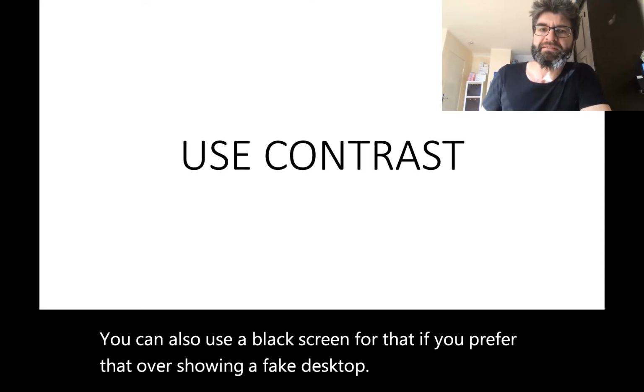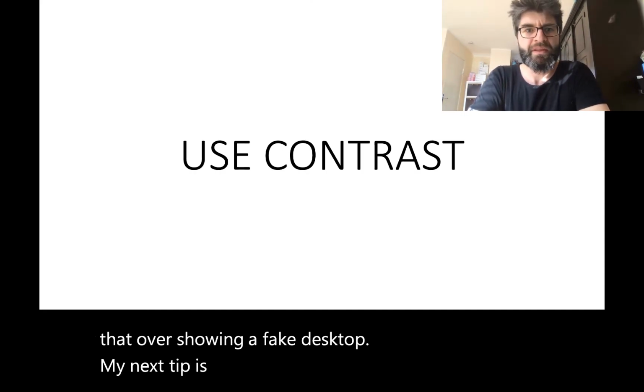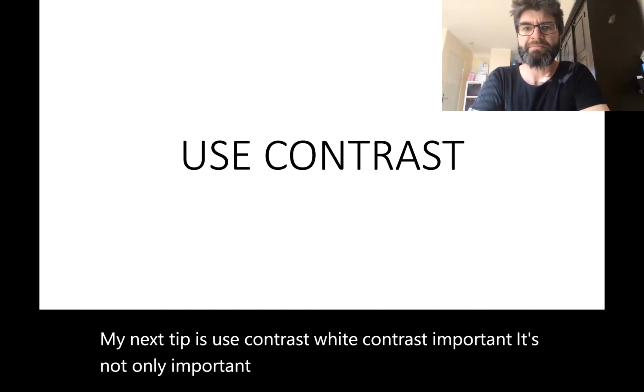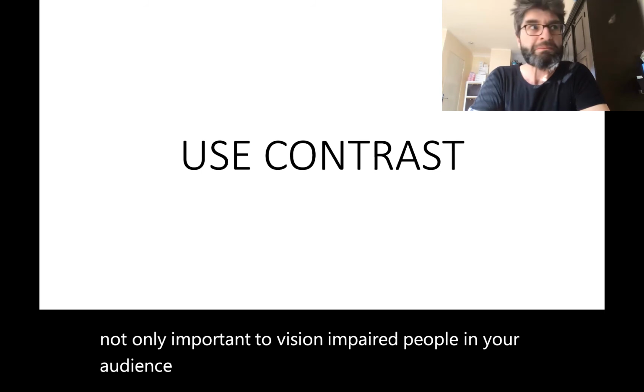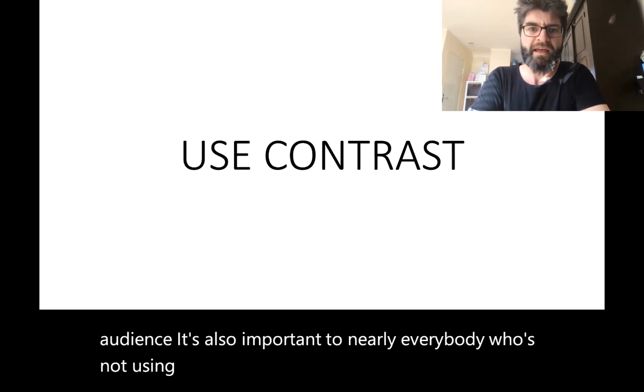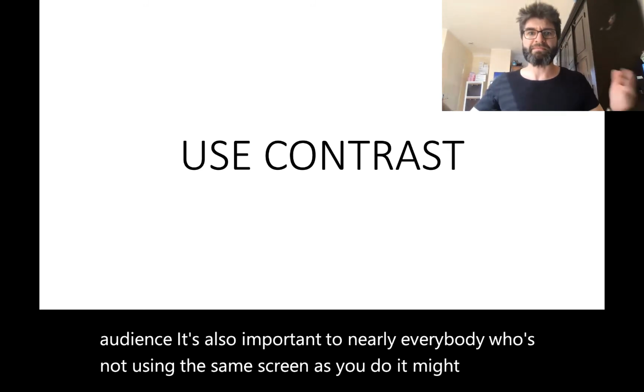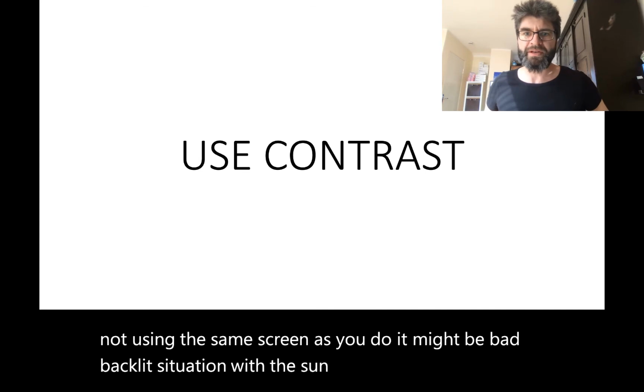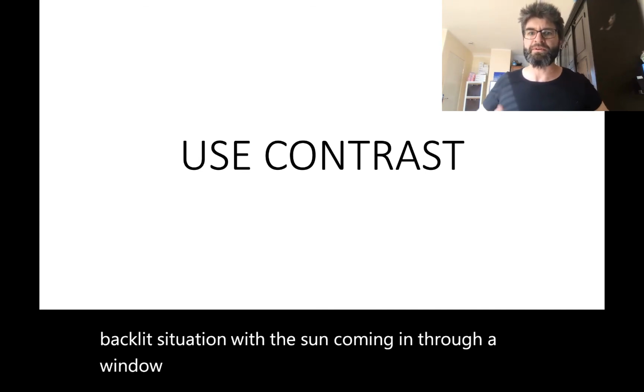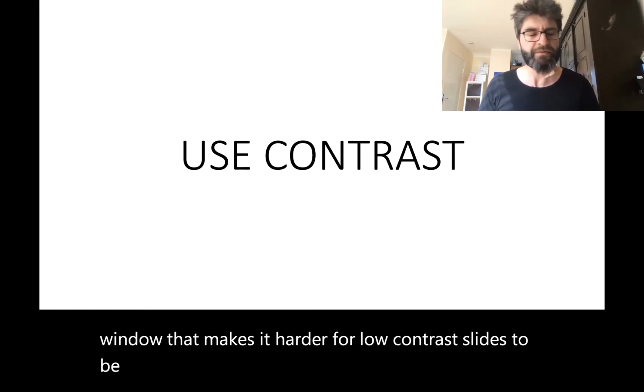My next tip is use contrast. Why is contrast important? It's not only important to vision impaired people in your audience, it's also important to nearly everybody who's not using the same screen as you do. It might be a bad backlit situation with the sun coming in through a window that makes it harder for low contrast slides to be seen or during a video.